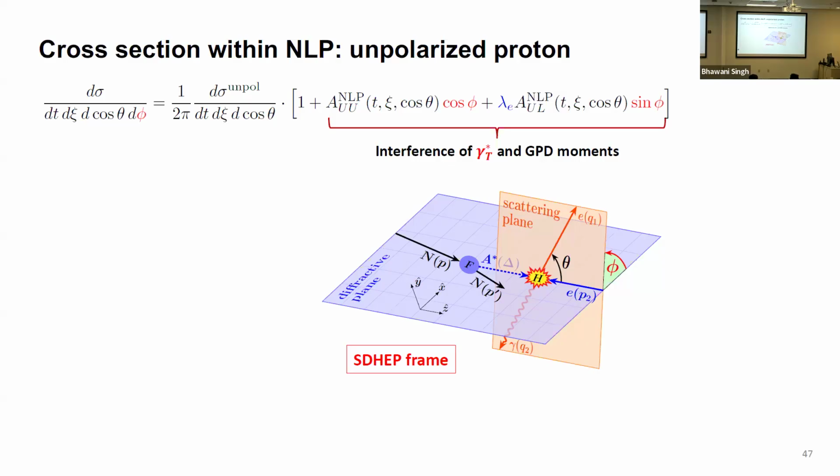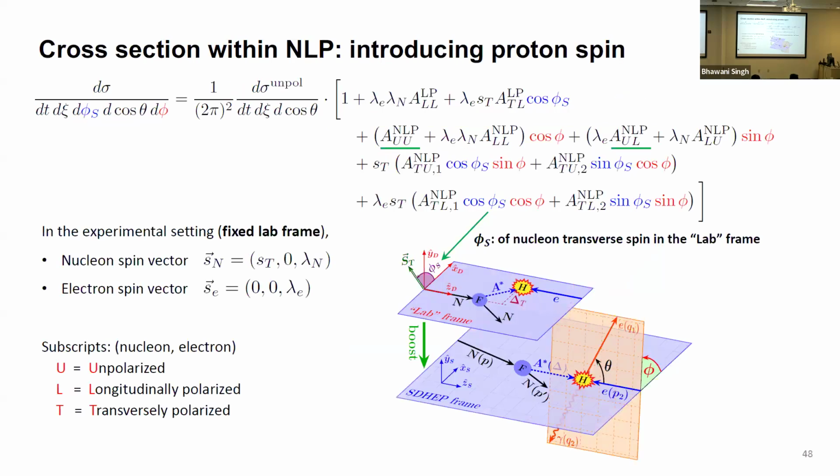If you generalize this calculation by including all possible polarizations of the proton, you get a lot more distributions for phi. Because the proton can have a transverse polarization, you get another azimuthal angle, which is phi_S here, for the spin of the proton. And you generate more azimuthal modulations with different coefficients and different spin combinations. And the spins can be controlled in experiments. That gives us control to measure all these different modulations and their coefficients.